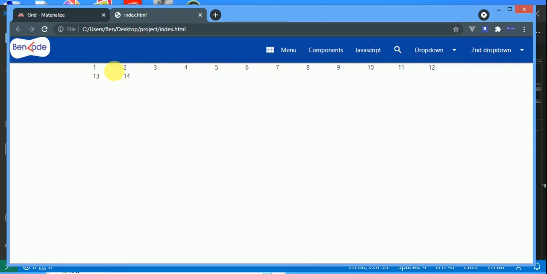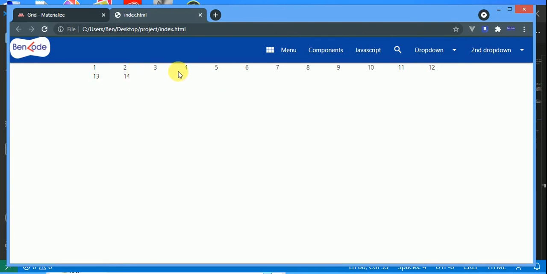It will not pass 12. Any other columns will start in a new line. Remember, this is not table columns, but normal div columns. And with the use of this, we can easily make our code responsive.